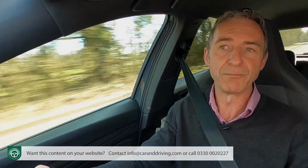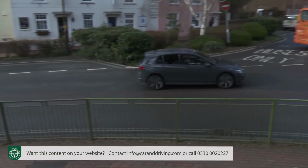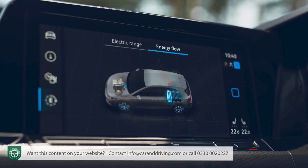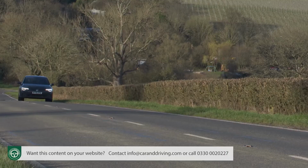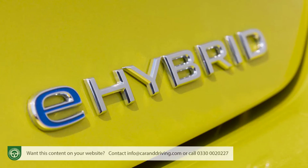In the first, you're nipping down to the shops in no hurry. The hybrid system is topped up with battery charge for full electric driving. That obviously means that you would consume no fuel and you would emit no emissions on your journey. The second scenario, though, is very different. Here, you've exhausted the electric-only range this car can give you, WLTP quoted by Volkswagen at 40 miles or 44 miles for the e-hybrid variant, but in our experience, it's more like 30.